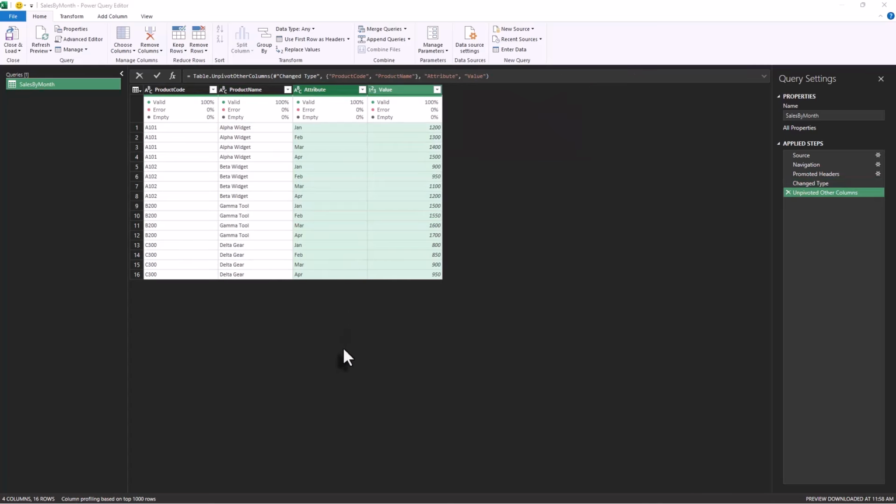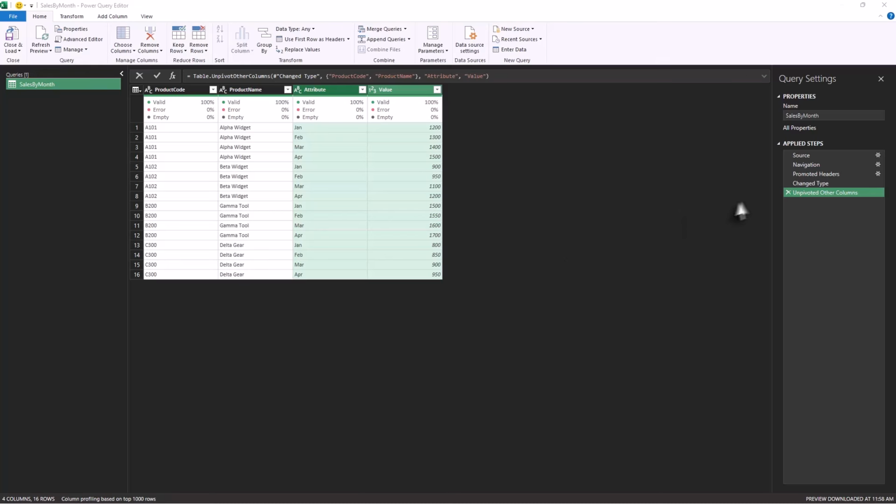Both the options give the same end result, but there is some difference in the underlying M code that gets generated. In this approach, which is option 2, Power Query is performing a function called Unpivot Other Columns and hard-coding the name of the anchor columns, that is product code and product name. Whereas in the first approach, which was unpivoting the attribute columns directly, the M code was slightly different.